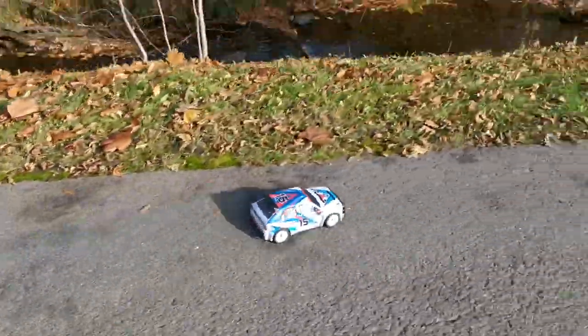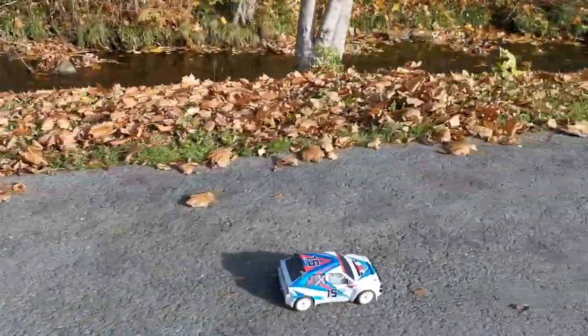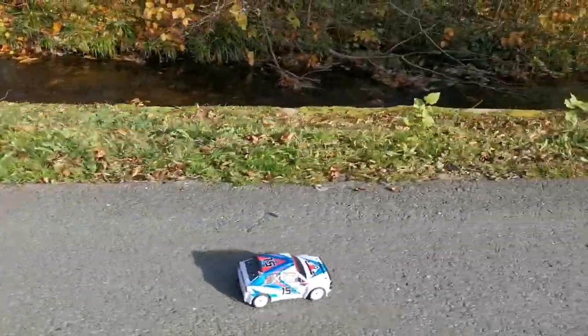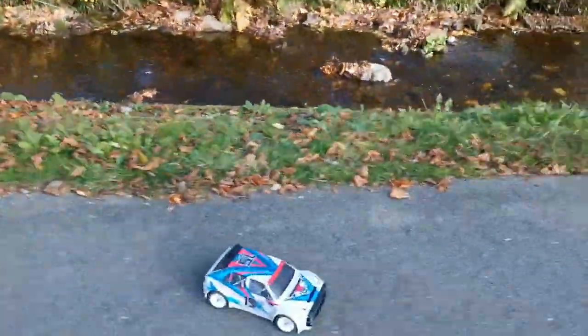Driving around with this RC car has been great fun. I do recommend the upgrade to oil-dampened shocks even if you do not want to take it out for rallying. It's a cheap yet very effective way to upgrade your RC, since they make the ride much smoother and faster.